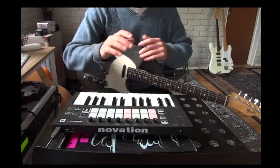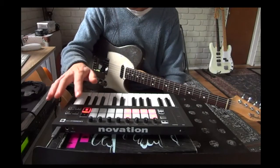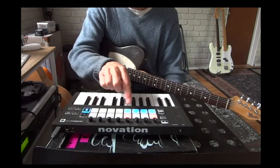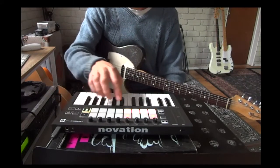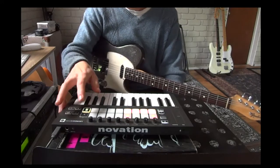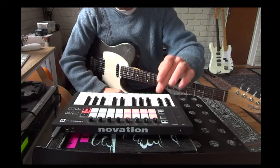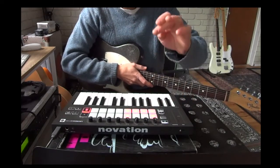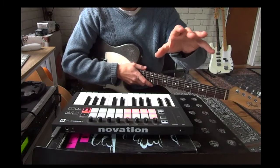Done. Now we've got the stop, solo, mute button. We're going to put that on red. The blue one is for solo. When you hit that, only that track will play. Mute is when you hit that track, it'll mute, which is pretty cool. But for today, we're just putting on red, which means if we hit the top button, the loop will start. We hit the top one again, the loop will go over. The bottom one will pull the loop out.